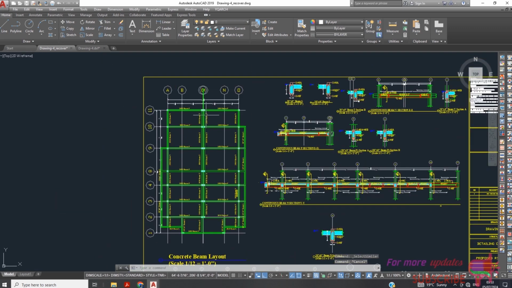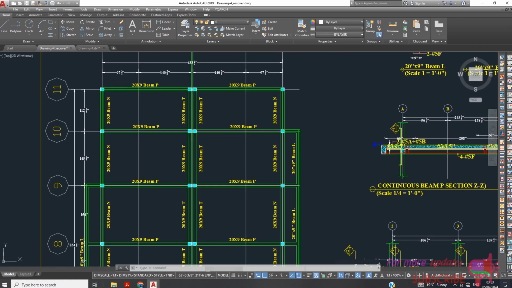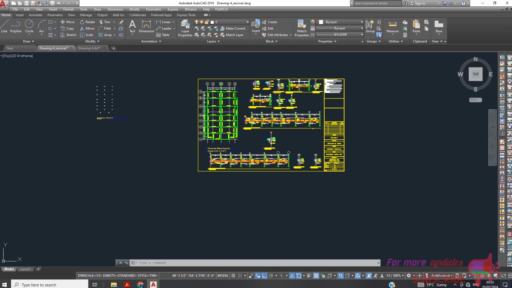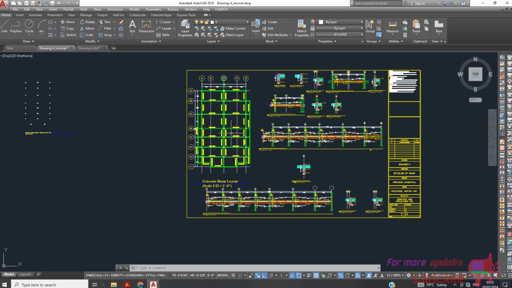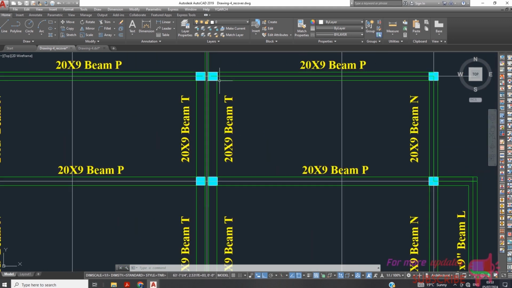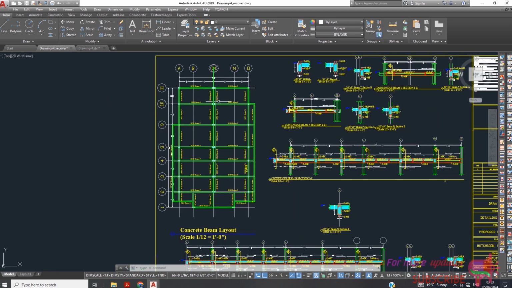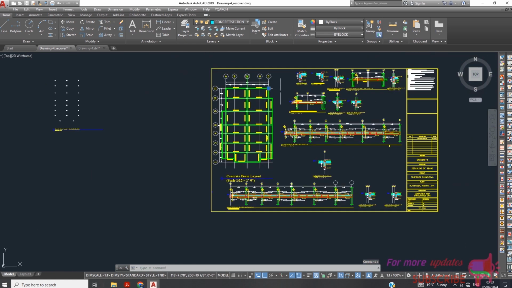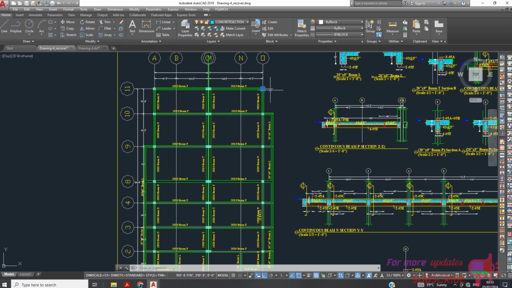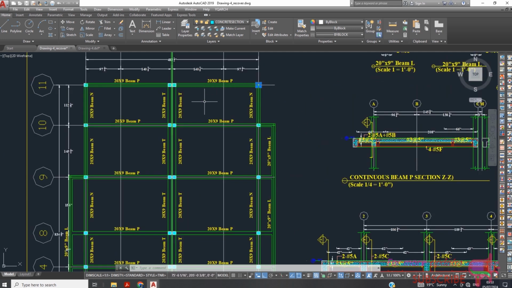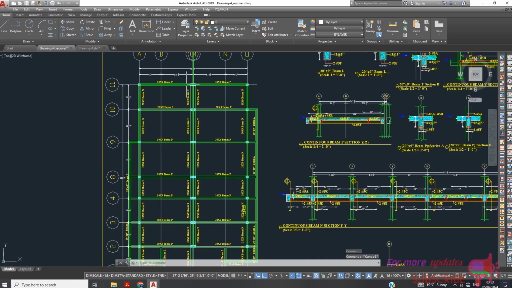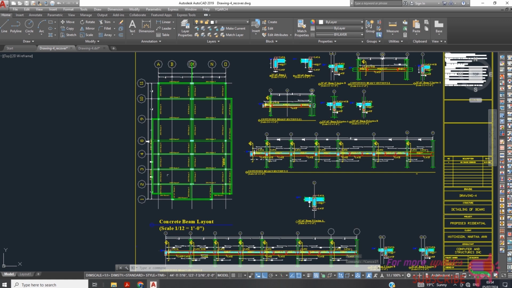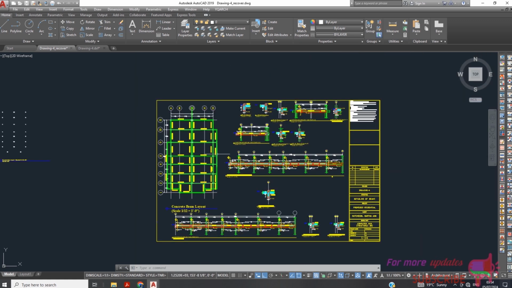The problem comes if you want to select perhaps you want to create, for example, for me, I want to create a foundation layout. So I need to pick only the columns in this cross section. And if I click select similar, of course it will pick everything. Then if I will drag everything that I don't want, I will have to waste a lot of time to edit. So I just want to pick this column and maybe this field in this beam layout. How do I do that?